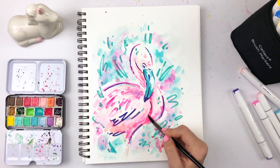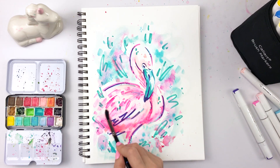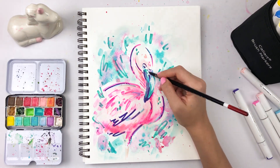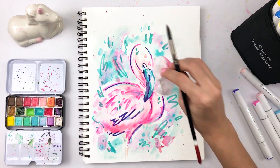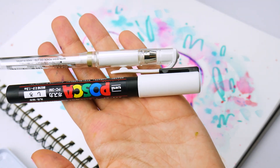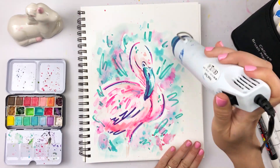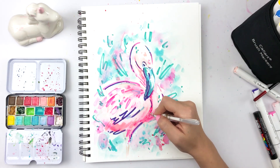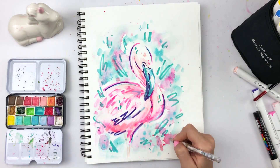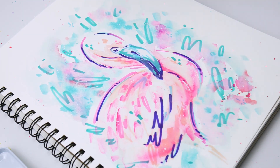Adding a little more paint around the piece, being careful to keep it light and to keep some white of the page until it feels done. White of the page is so important — it's our highlight, and it helps things pop and not look dead. Don't paint everything. Now, optionally, if you have white on top — like white Posca markers or a white gel pen — this is the time to add highlights. You can also use white acrylic or white gouache. Just make sure your watercolor is fully dry. I like to add little dots varied in size for a magical sparkly feeling, and outlines to areas that touch each other for more contrast.